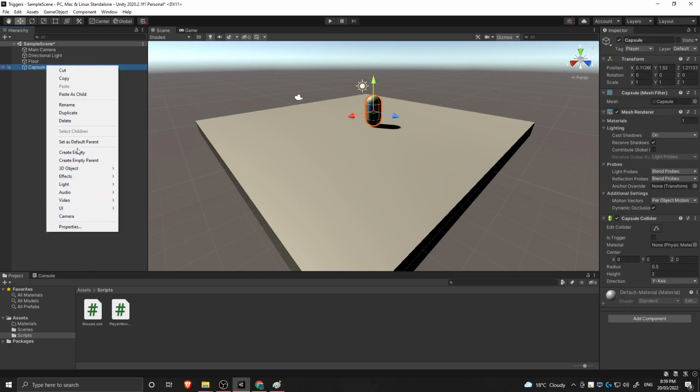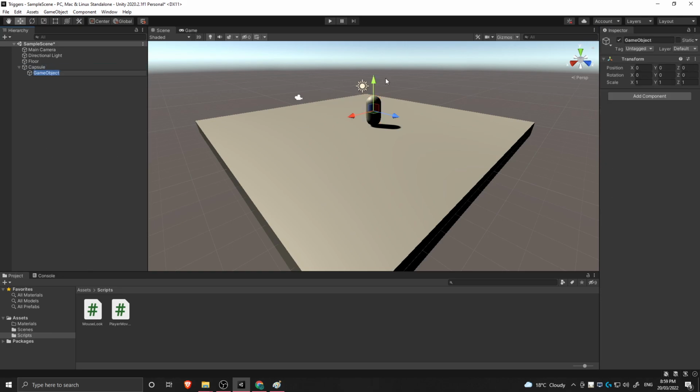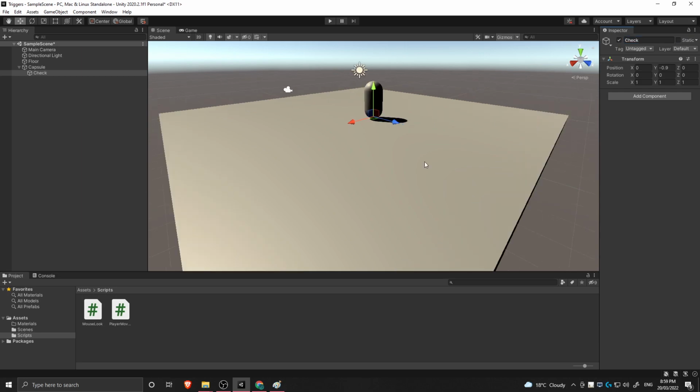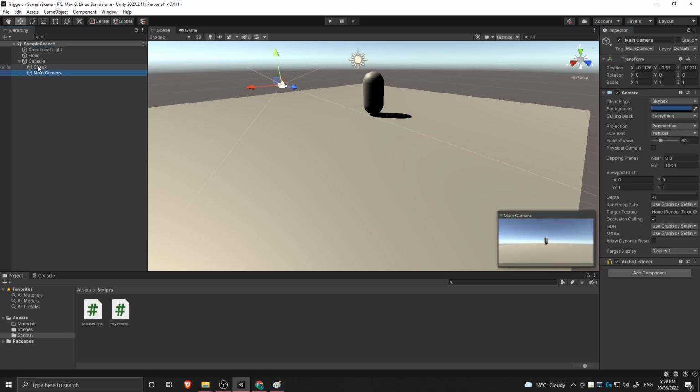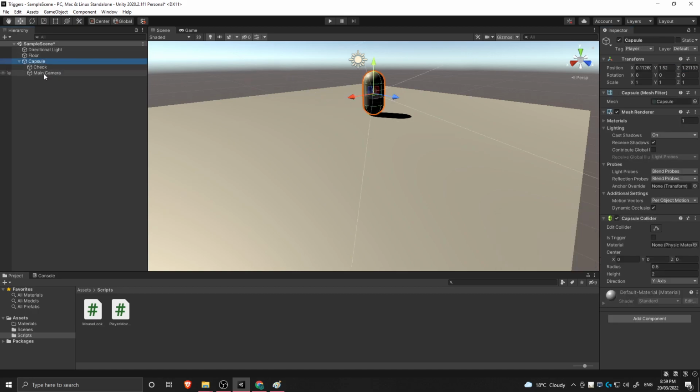It needs 2 things. It needs an empty variable, which I'm going to call the check, which is just the position of my player's feet, and it's going to need the camera, which is going to be 0, 0, 0, the distance from its parent to the capsule.